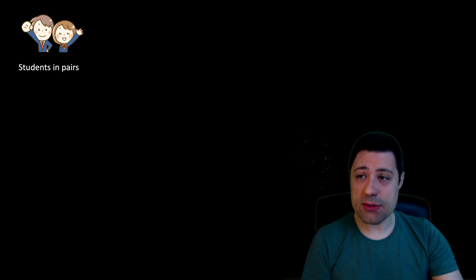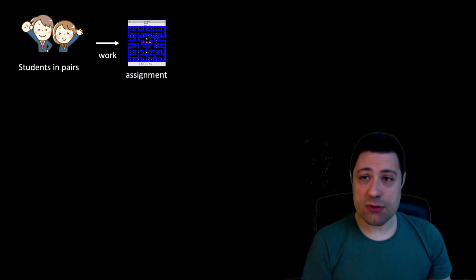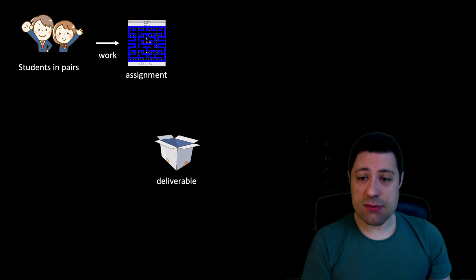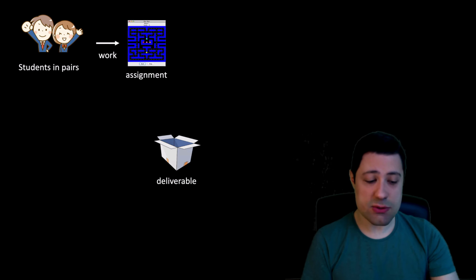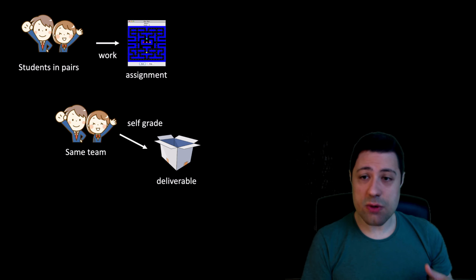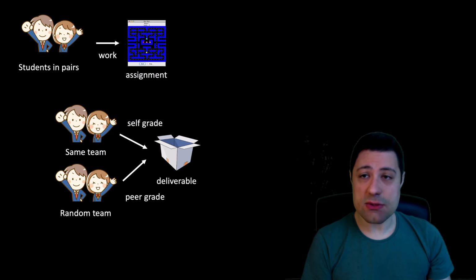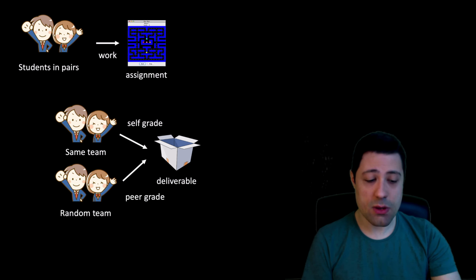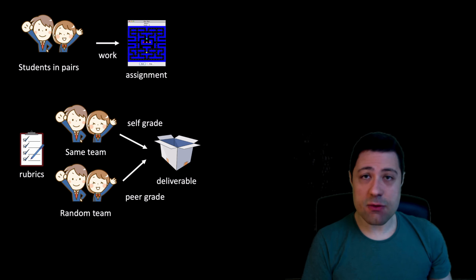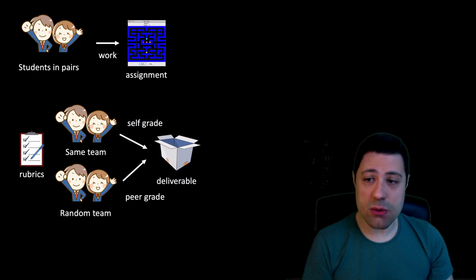How did this work in practice? As I said, students work in pairs and they work on the different assignments we ask them to do. Once they are done, they formally deliver the assignment, which is when the peer and self-grading process starts. Students would grade themselves, and then they would grade a random team that is assigned to them automatically by our tool. All the grading is supported by the very specific rubrics we devised. Those rubrics were basically multiple choice questions, and students would just have to pick the one that fit the most. And this is how we calculated the final grades.